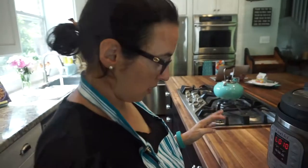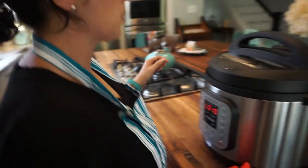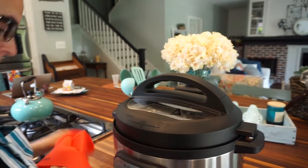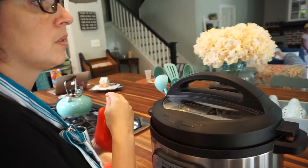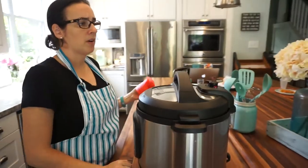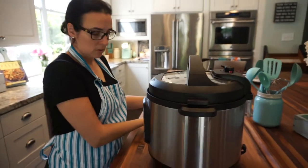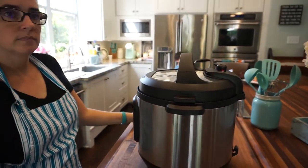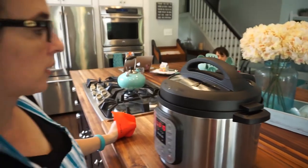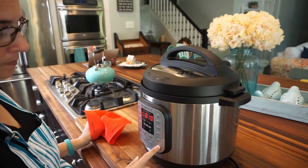Okay. All right, it's done natural pressure release for 10 minutes, so we're going to go ahead and release the rest of the steam. Good, Jacob. Shouldn't be very much in there. Oh, I can go that side? Okay. Yeah. Should be done really quickly. There wasn't a lot of steam in there. So 10 minutes.